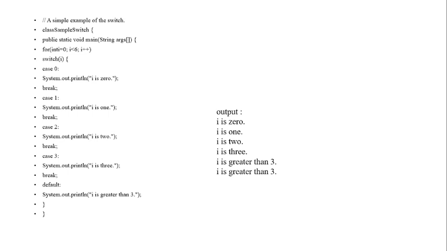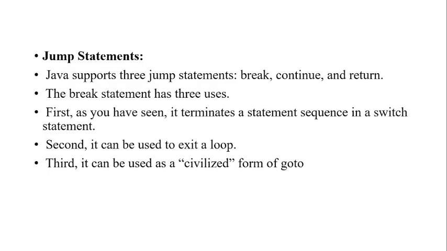If the statement is i++, and then the value of i is equal to 1, the case 1 will be printed and it will break, and then it will go back to the looping statement where I am getting the ith value, right? Each and every time the ith value is given to the switch of i, and the block of statements is executed and the output is printed, right?